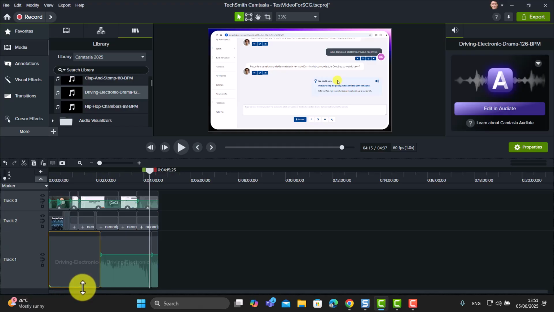Now we want to do the same with the other one, so we're going to have to do it. I thought we could do them all together, but maybe we can't. So we're going to drop this one down as well to about 3%. Okay, so you're reducing the volume right down. Okay, and then the last one as well, drag it right down to about 3%. So you've got just hopefully background noise.